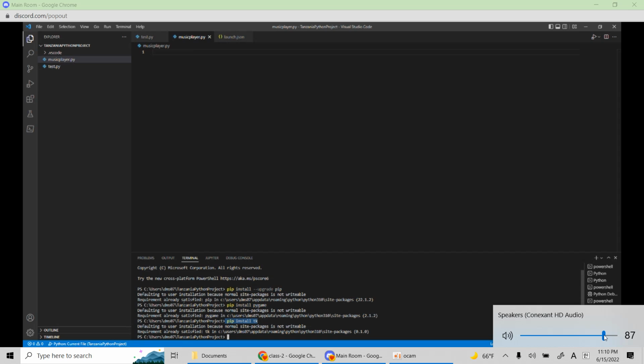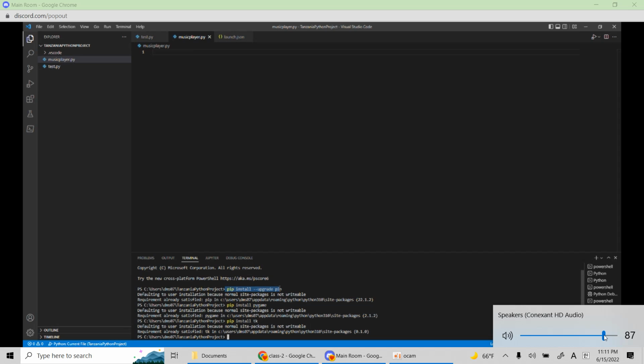As you can see, it says requirement already satisfied because I've already downloaded it prior to this Zoom or Discord call. So go ahead and type these in and let me know if I can move on, and also let me know if there are any problems. But it's just these three.